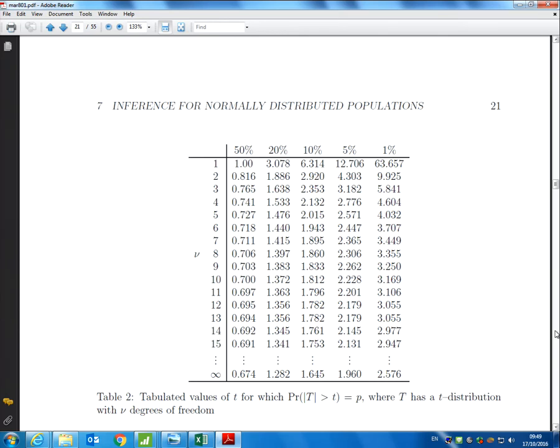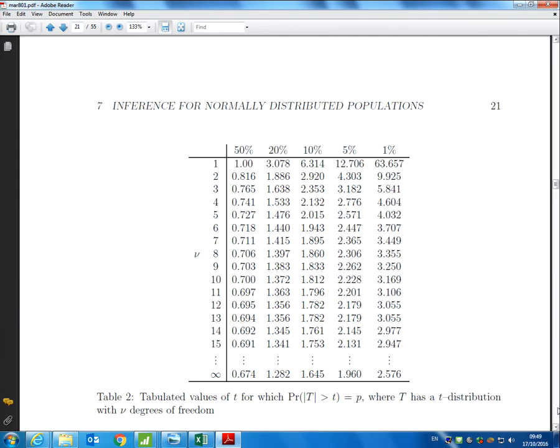Think of it like supporting a football team. If you support a football team in a league of 20 teams, you could say at the start of the season, I'm 90% confident my team will finish between 5th and 15th. But you could say with 100% confidence your team will finish between 1st and 20th. Okay? So as confidence increases, the intervals just get wider.